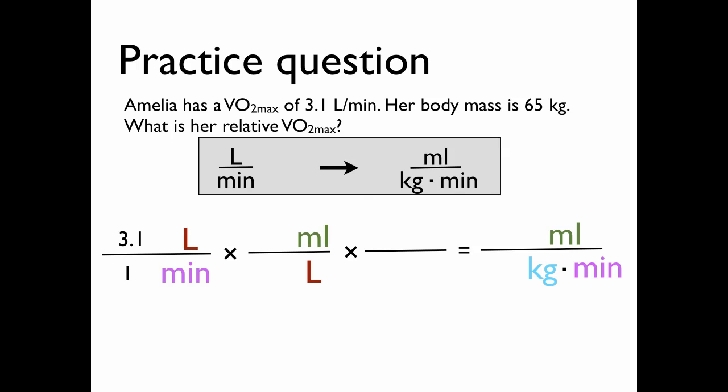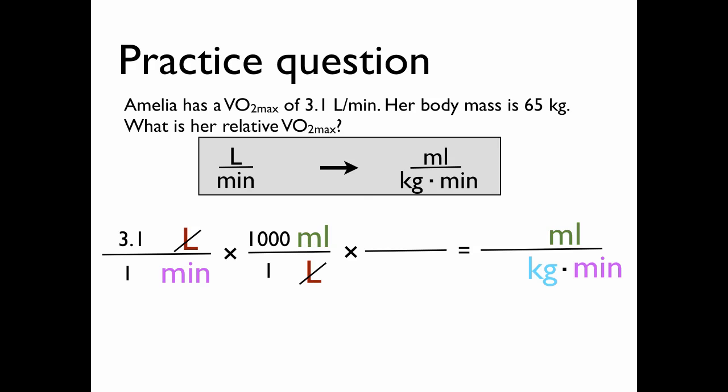The first thing I'm going to do is convert liters to milliliters. How do I know the liters has to go on the bottom? Well, it's because the liters is on the top before. Remember, I can cancel out 2 things: liters on top, liters on the bottom. So liters on the numerator, liters on the denominator. And I know how many milliliters there are in 1 liter. There's 1,000 milliliters in 1 liter. So I can cancel those 2 out. Now, if I stopped at this point, I would just end up with mils per minute.